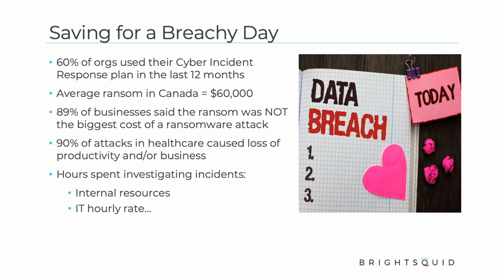Candace, I know you've worked with a number of clinics to try and mitigate some of this stuff. What have you seen? Yeah. So one clinic that I know of recently that had a ransomware attack, they were actually asked for $100,000 US from the hackers, which is just outrageous when you think about it.